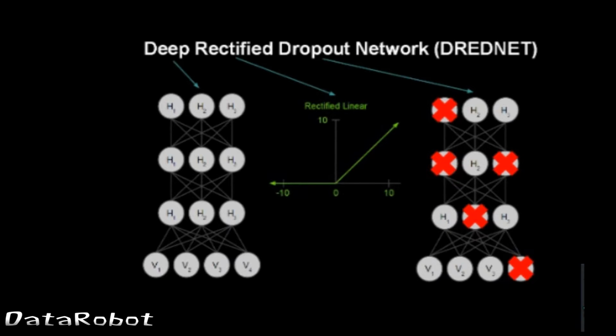This is the recipe that Jeff Hinton will put in his cookbook for neural networks for now. He gave a talk at NIPS in December, and this is his thing. So it's a deep rectified dropout network. So deep is greater than 2, we talked about before. A rectified linear unit just means that if what goes into the unit is less than 0, it's 0. Otherwise, it's just the value.